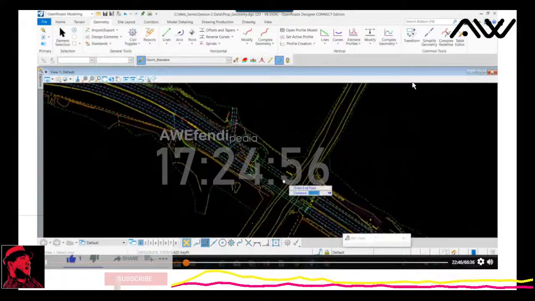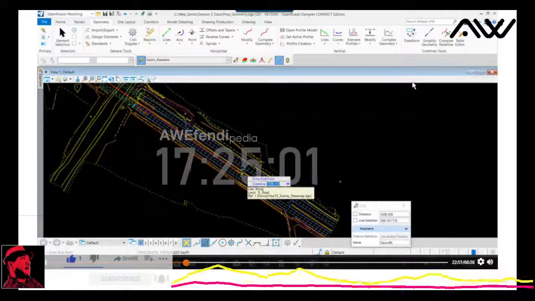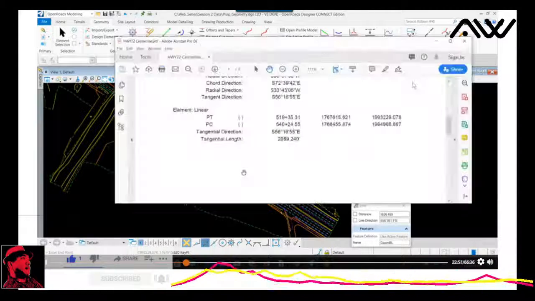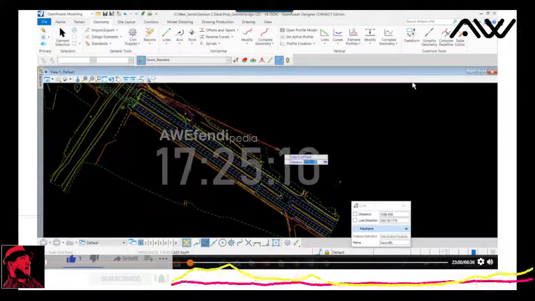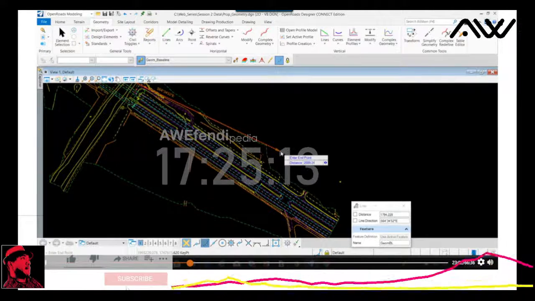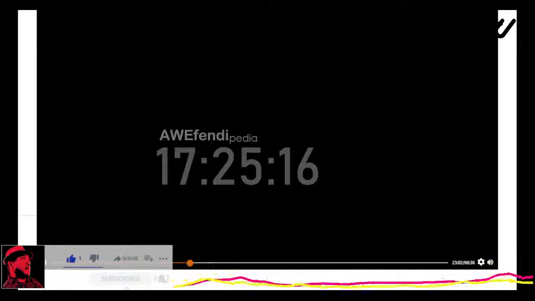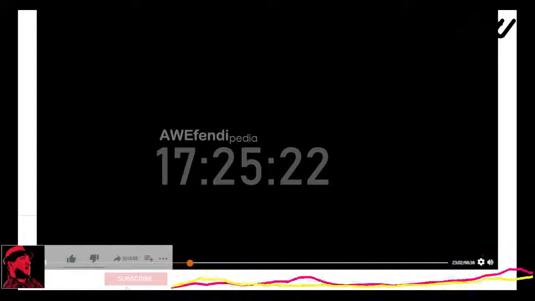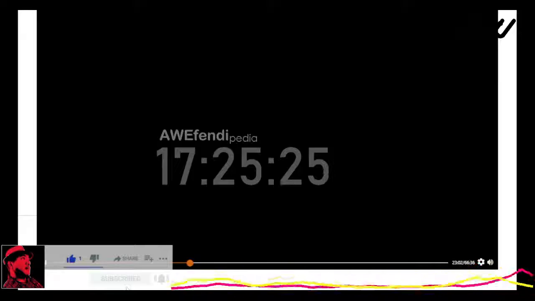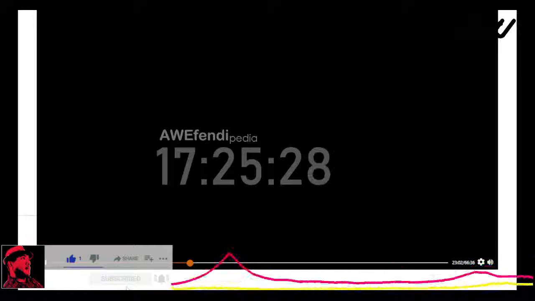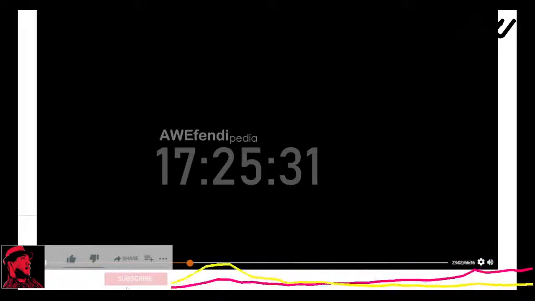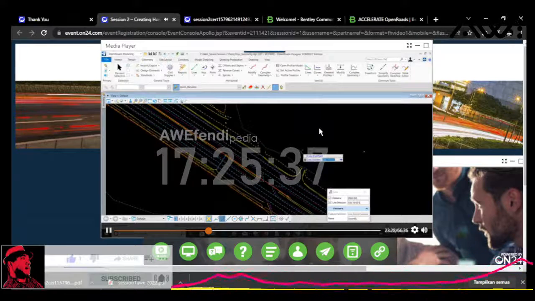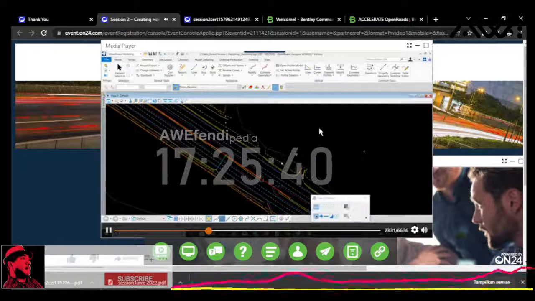Again, it's a matter of inputting now the distance and the bearing, both distance and bearing, to completely define this element. So the distance is 2089.24. Key that in, click the tab key to lock it, and again, I'm back to the fixed length. I'll push the right arrow once more to move to the bearing. Now again, I can key that in, as I showed you previously, using colons to separate degrees, minutes, and seconds, or I'm going to shortcut things just a little bit and cut and paste. Again, though, I have to push the tab key at this point to lock that value. Okay? And then data point once more to actually place it in the file. So that's the next element is placed.